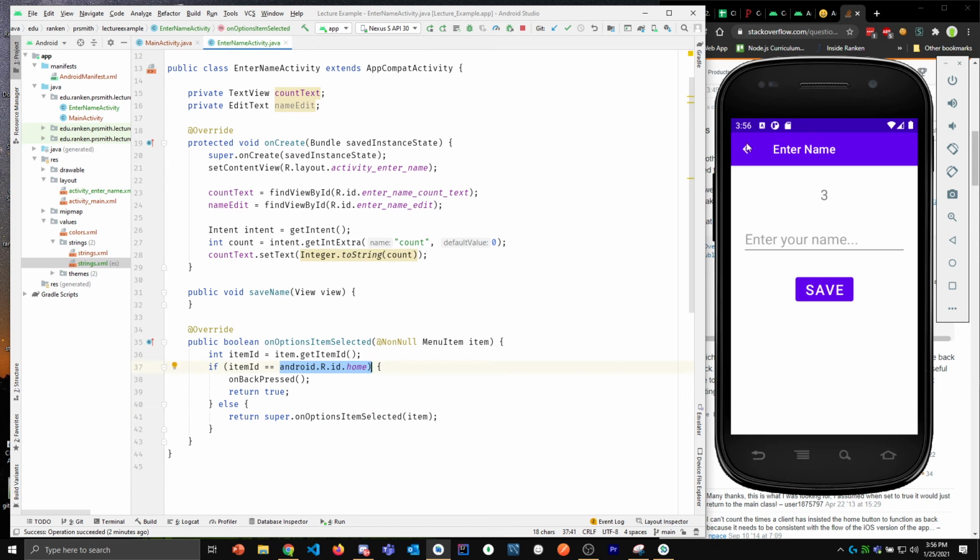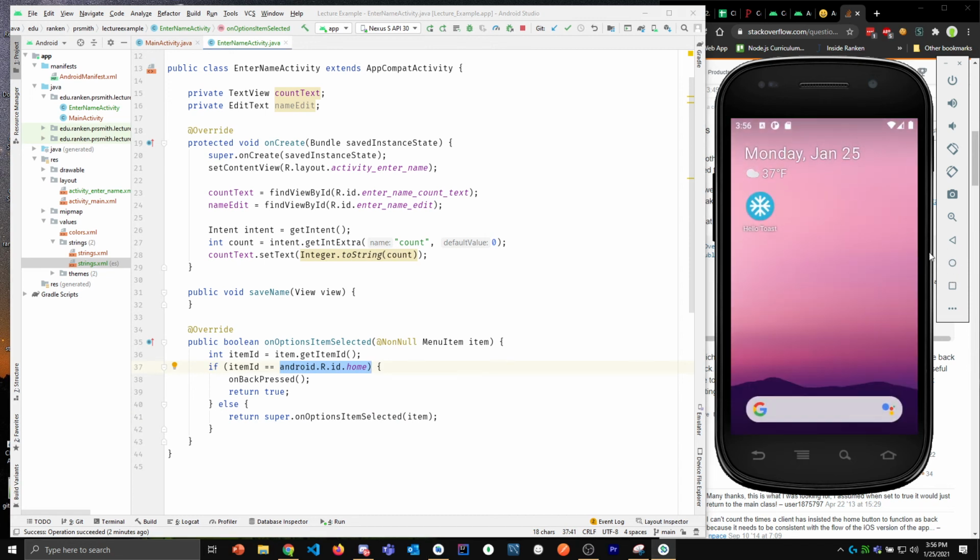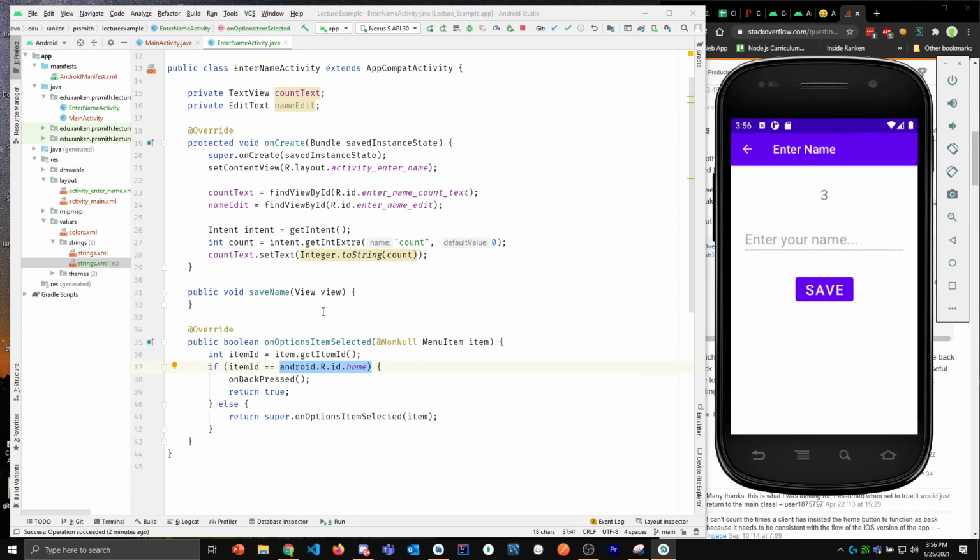You're right, this is the up button, and we commonly refer to the circle as the home button. But the way that Android named that, they named it home. Probably not the best choice, but that's just the way it is.